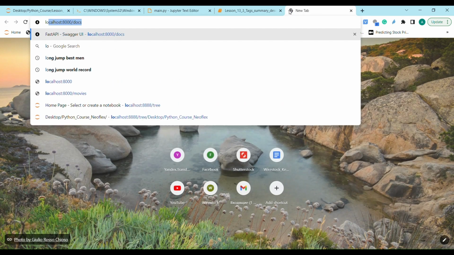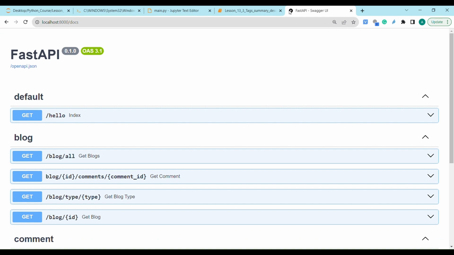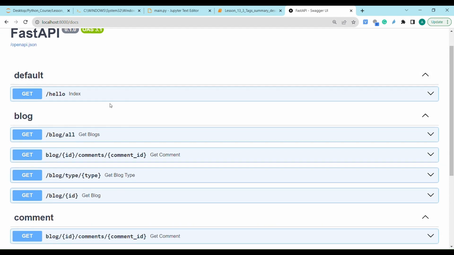If I go to localhost/docs, you can see that now I have three sections of endpoints. I have the default section where all the endpoints are tagged as default ones, so here is only the hello world endpoint.